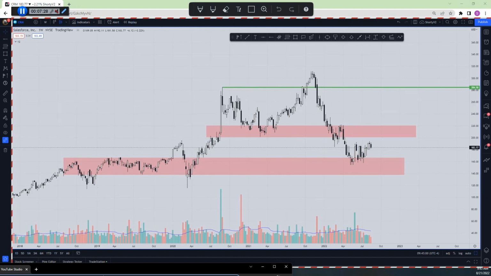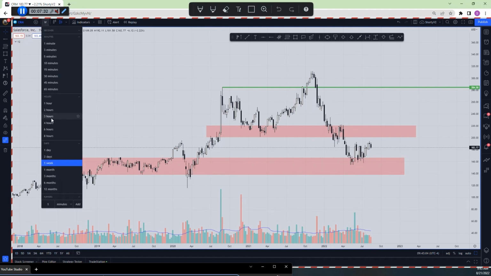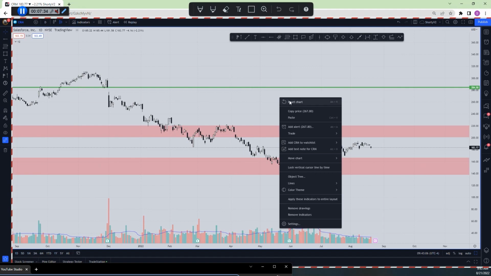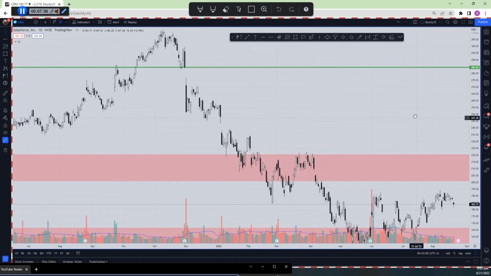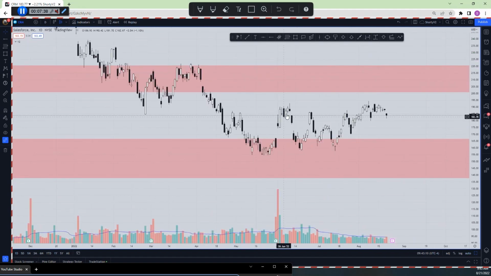For a retest though? Oh yeah, I would wait. I mean, here you had a couple of retests. I'm on a weekly chart, right? So if you look at it, every time it came back to this area, look what happened. Did you get a bounce every single time?